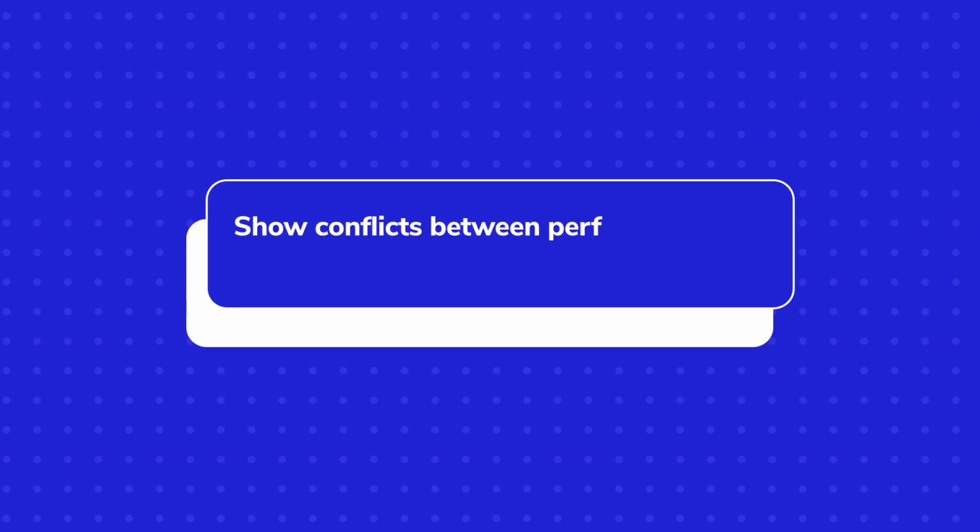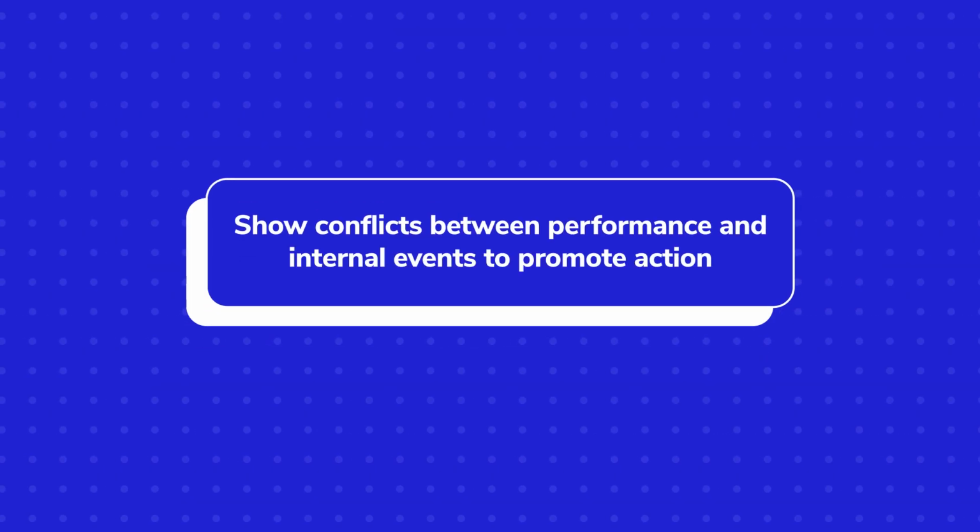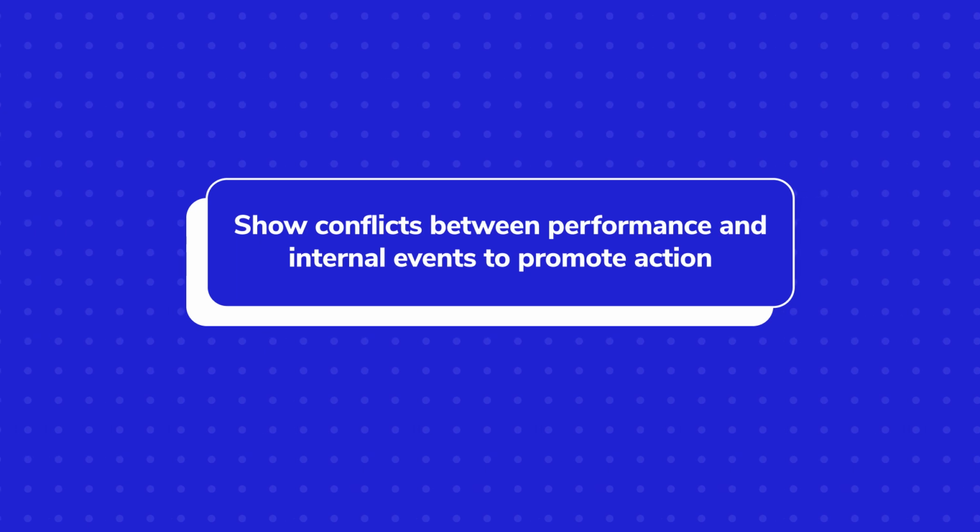Next, I want to give you a couple of examples on how to practically incorporate data storytelling into your dashboards. To do this, we will go through a couple of common agency cases where storytelling makes sense as an approach to revive a campaign's reporting and incite action. Case A: show conflicts between performance and internal events to promote action.